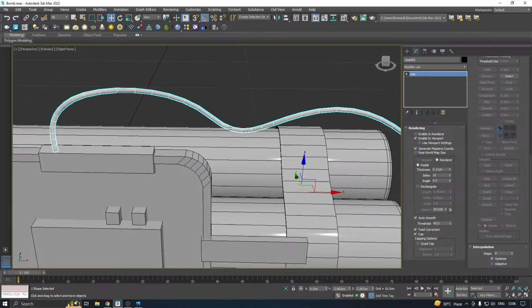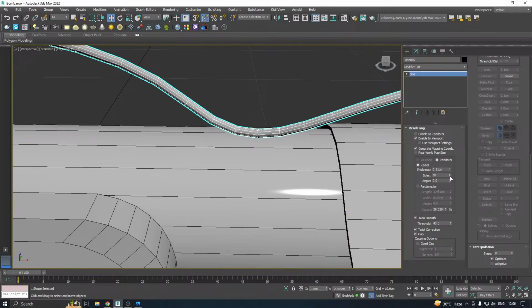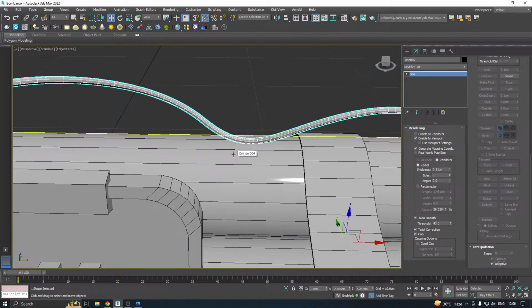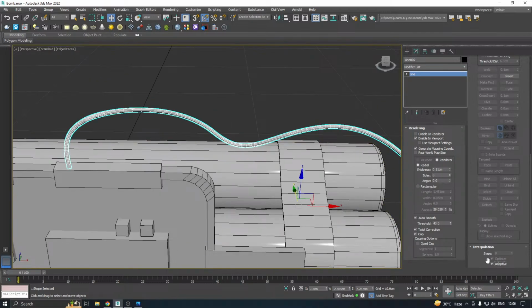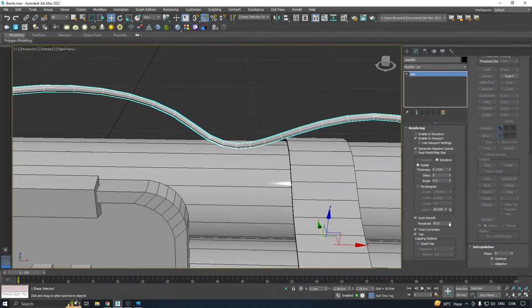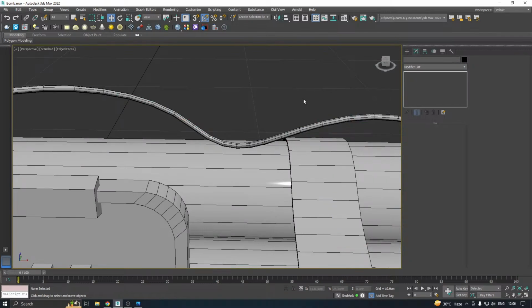It is fine, right? 8 and 8. 8 for the sides, 8 for this interpolation, and make sure you increase the threshold of the smooth. Okay.